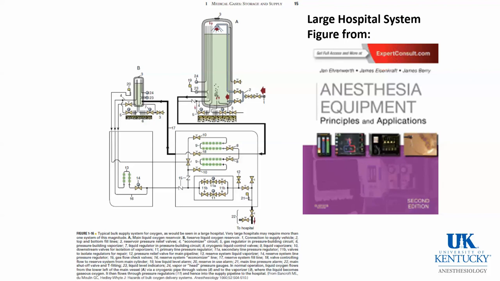1 cubic foot of liquid oxygen at minus 183 C expands to 860 cubic feet at 21 degrees C. Liquid oxygen supply systems are strictly regulated and have alarm systems. In addition, there should be a system whereby mobile oxygen supply can be connected in the case of failure or extended repair. This is found at number 22 on this schematic. So this whole complicated liquid oxygen supply system can be bypassed at this T point here.